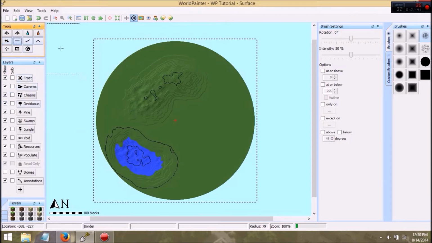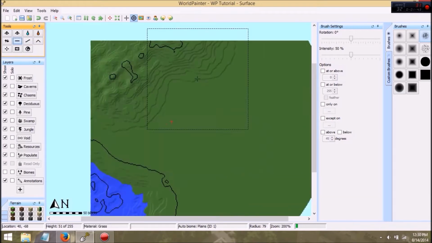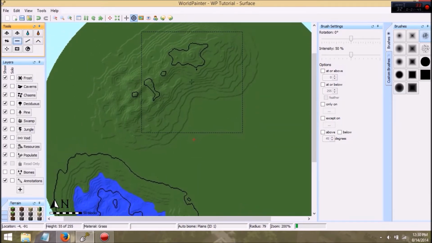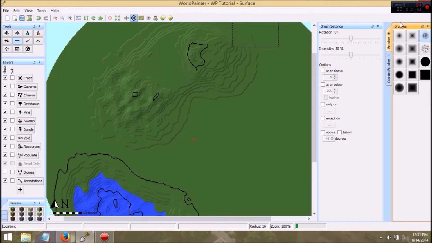Then there's the flatten tool. Let's zoom in a little bit on the world. So let me get this brush. Let's say I wanted to flatten out this little area right here. You just hold and it's gonna flatten it out. You could also do the same with any level, as long as you're clicking whichever one you want, and it's gonna flatten that out. It'll be very useful whenever you have a lot of rough terrain, but you wanna have some flat parts to, let's say, create towns or things like that. So that's pretty useful.